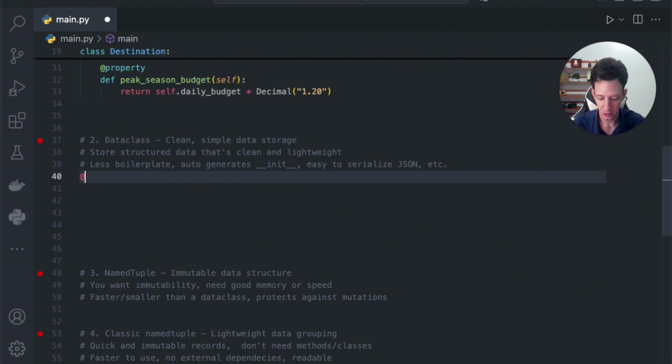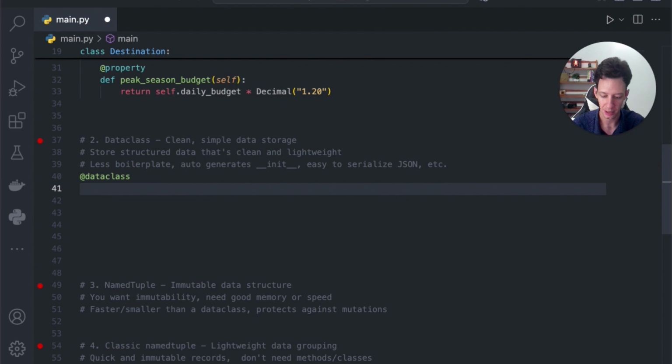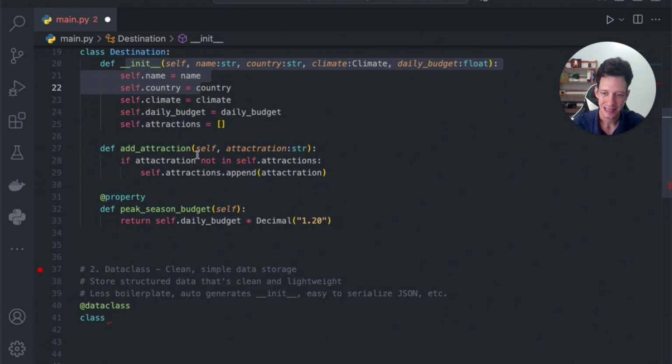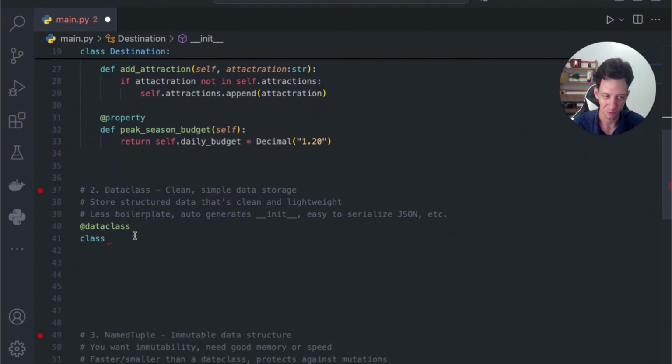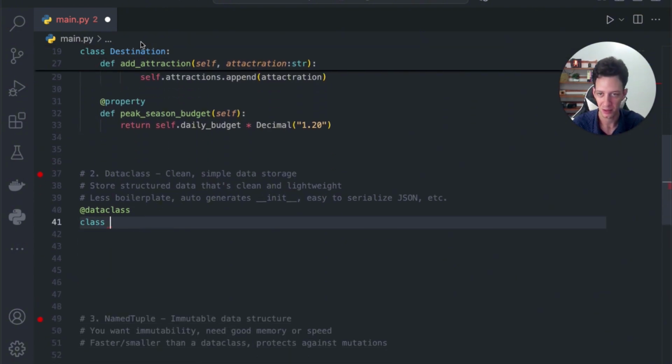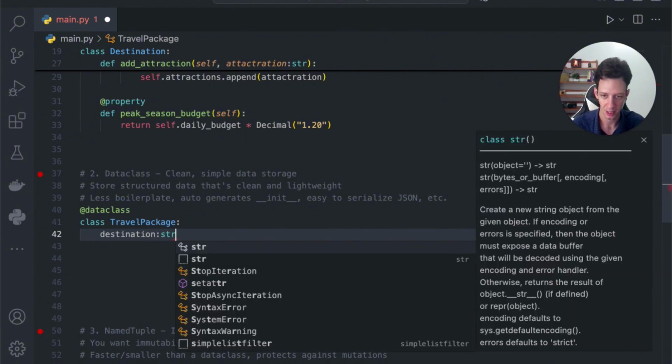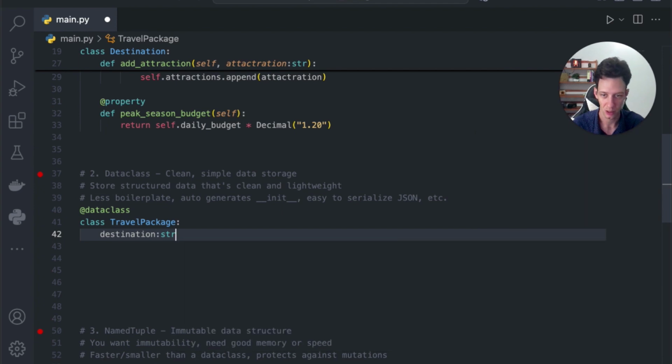Okay, and the huge advantage to using a data class is we don't need any boilerplate, right? Up here, in a regular class, we need to make init. A data class automatically makes that for you, which allows you to speed up everything. So here we have destination. I'm just going to make one called TravelPackage in this case. I don't need init. I can just make destination. This is the variable, the property, and I'm just going to give it a value. Right, so I can do that.